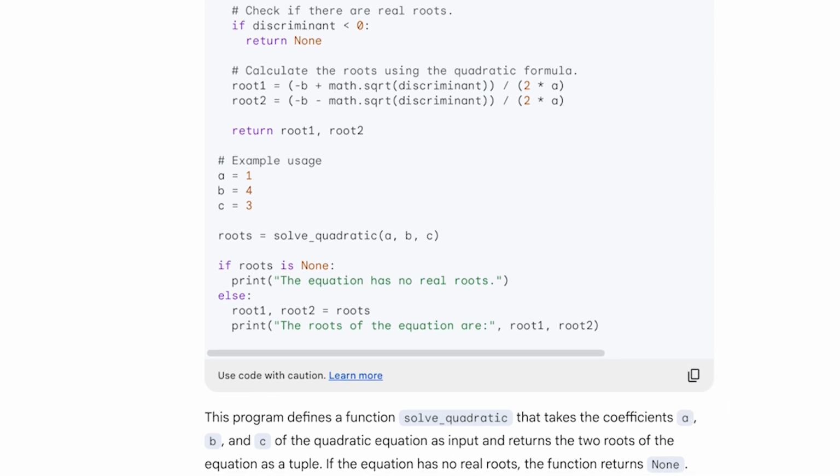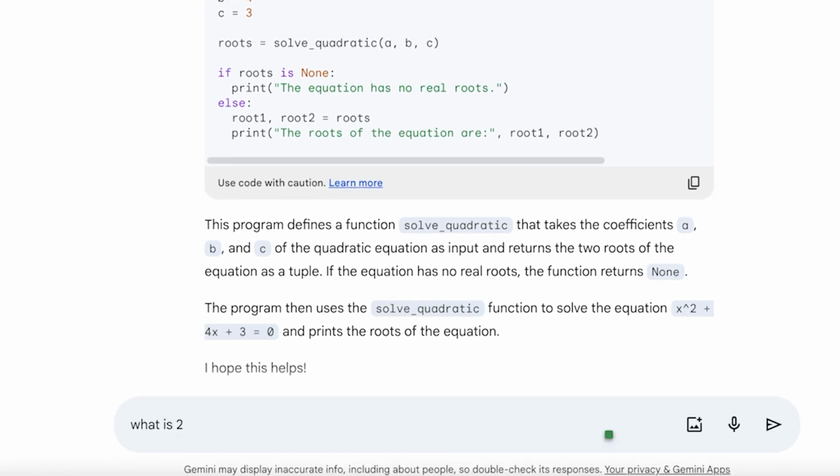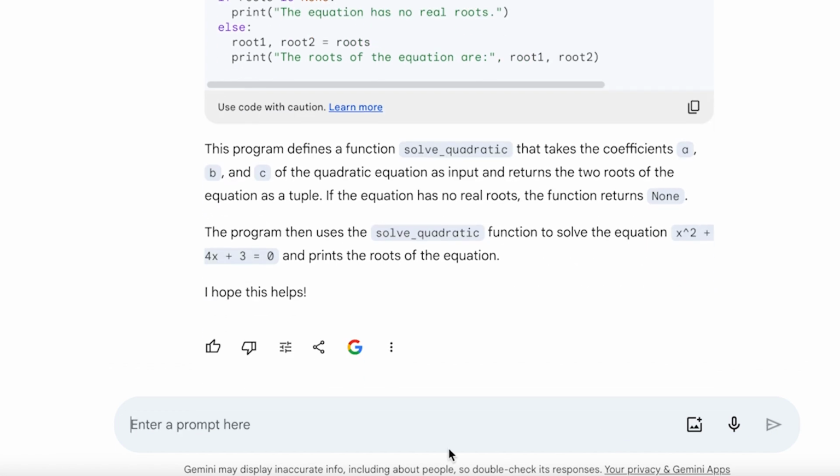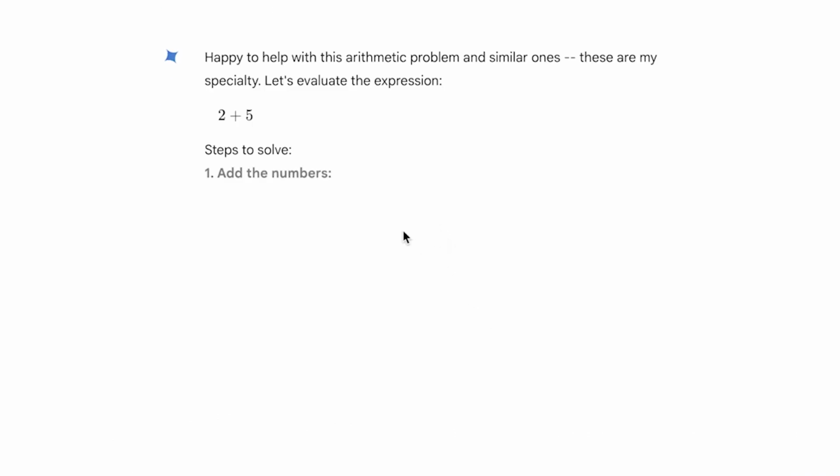So you can ask different questions, mathematical questions. What is 2 plus 5? You can ask any simple question, and it's going to give you the answer. What is 2 plus 5? You can see directly it's solving. The answer is 7, and you can ask anything. You can just go ahead and explore on your own, put in different features, different kinds of prompts, and play around with it and see what it gives you.